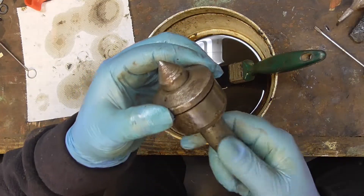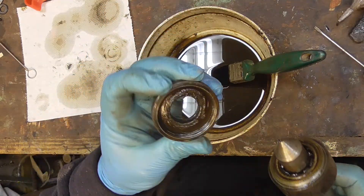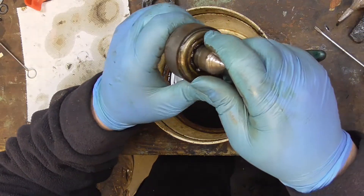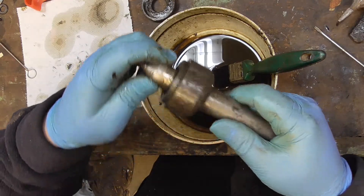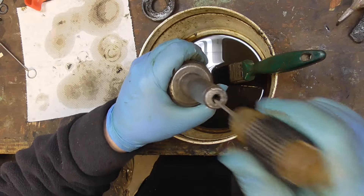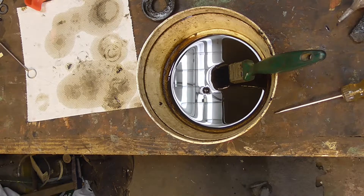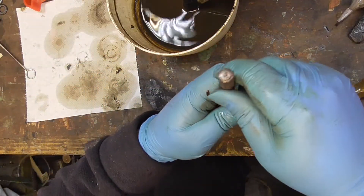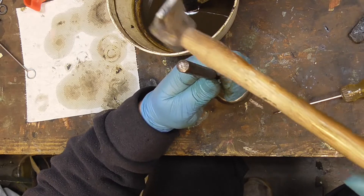So this one I've loosened off camera, because it was just easier to do that. I just put a pair of grips on it and undid it. I'm assuming this one's going to be the same as the little one inside, but just a larger version. It doesn't come apart like that, so I'll see if I can find a long punch to go down in there. Well, I found a punch - it's not super long, but it might just be long enough to drift the end out. I'll try and keep that in the centre as best I can. It feels like something's going.